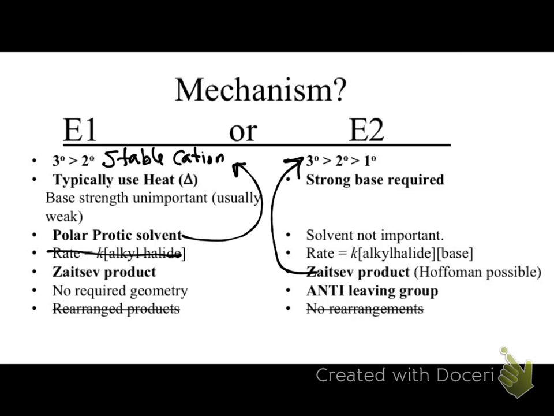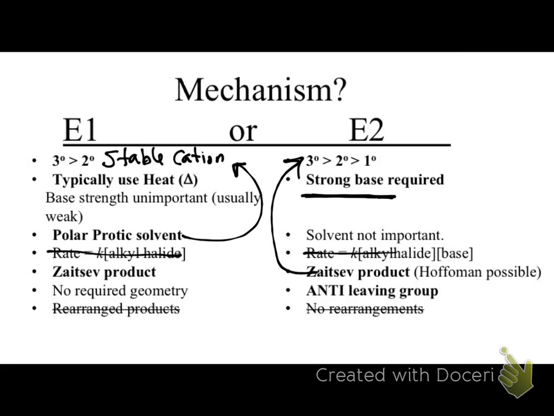One of the big requirements for the E2, which is similar to the SN2, is that we need a strong base. In the SN2, we needed a strong nucleophile. In the E2, we're looking at its equivalent. It's a strong base now. The solvent is not particularly important in this case, usually because to get that strong base in there, you're in a protic solvent anyway, but you've added a whole bunch of base to neutralize it. So you don't have to stress about solvent dependence in the E2.